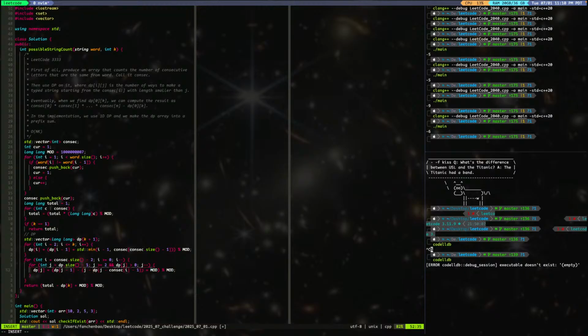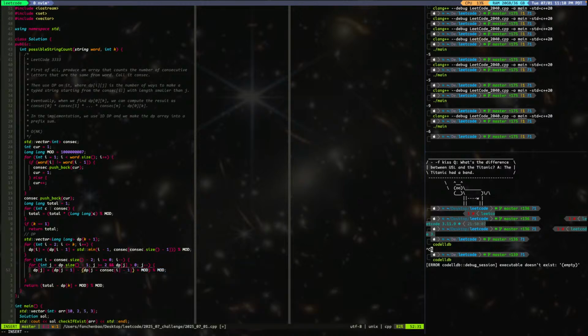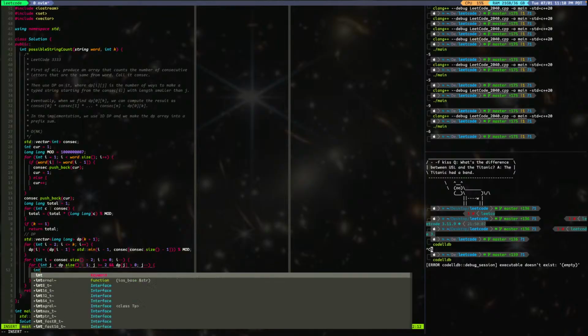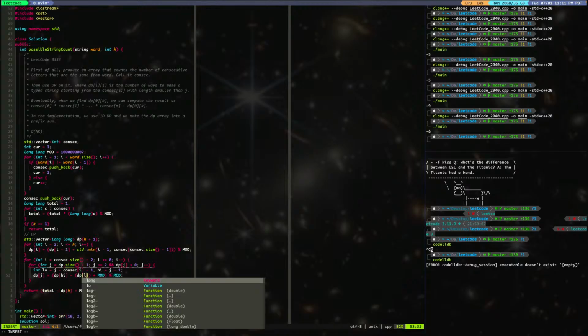Okay, let's do this. Low shall be j minus consec i minus 1. And then we can do high shall be j minus 1. So this is going to be high, and this is going to be low.